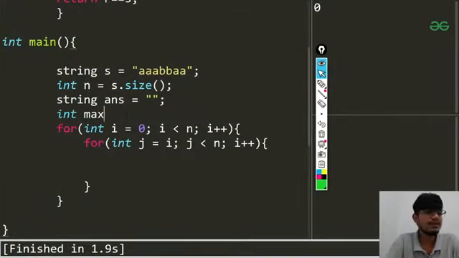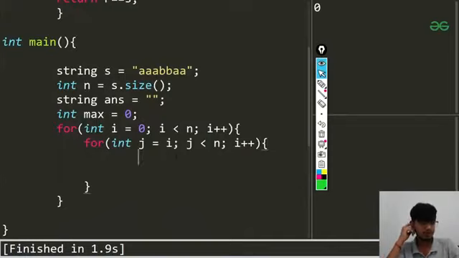So we are going to be making a variable which will be maximum, int max. We'll be storing that as 0 initially, and then we are going to be checking. Now first thing is, here we are going to be doing two things. First is we are going to be finding the length, and then we are going to be passing that into our palindromic function.